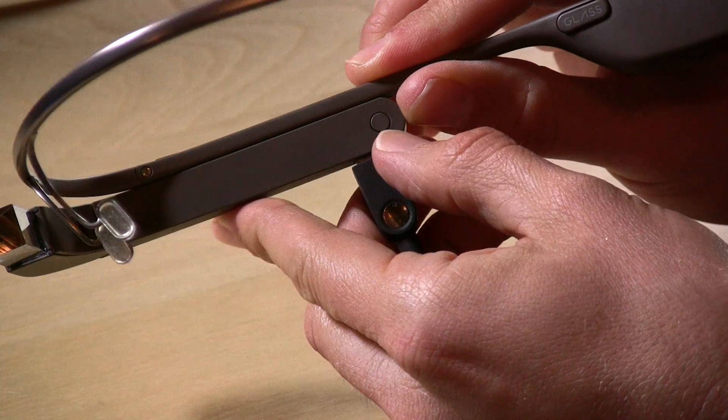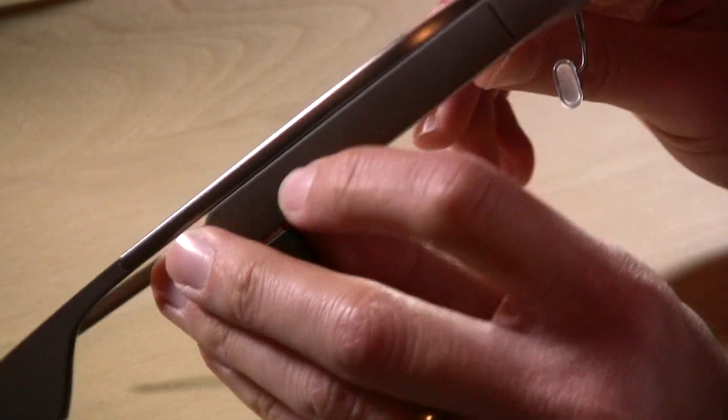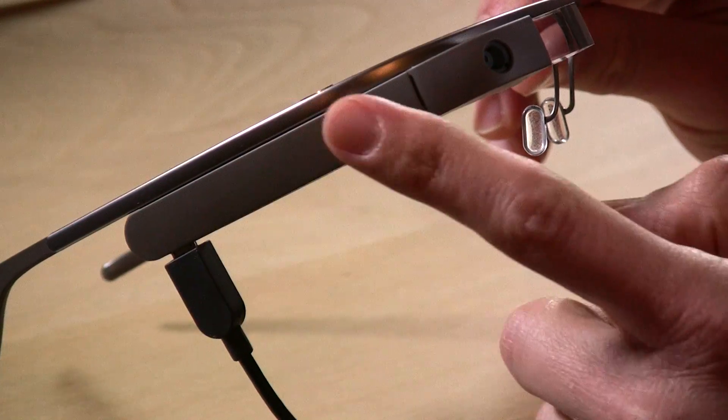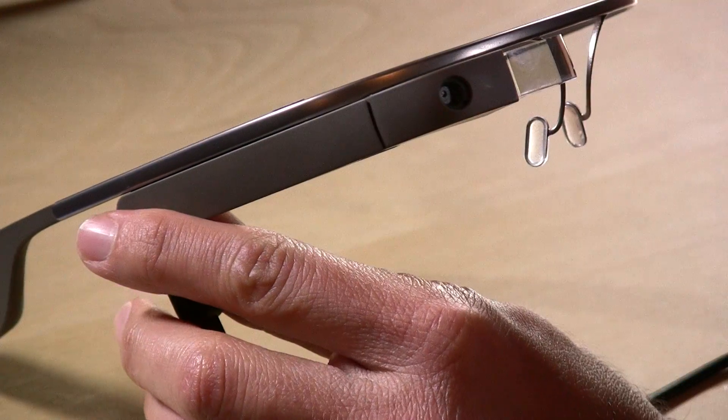In noisy environments I had a hard time hearing people, and the speaker peeks out quite a bit while you're listening, so it's not perfect — certainly not as good as a headset in your ear, but it does eliminate having to put something in your ear. The right side of the Google Glass is a touch-sensitive area, and it's hard not to touch it accidentally. You could hit it two or three times and the next thing you know a photo you didn't intend to share is suddenly popping up on your Google Plus account, so you've got to be really careful.